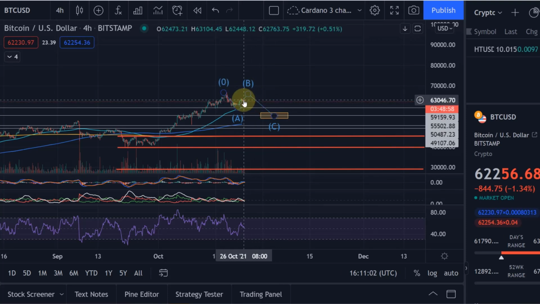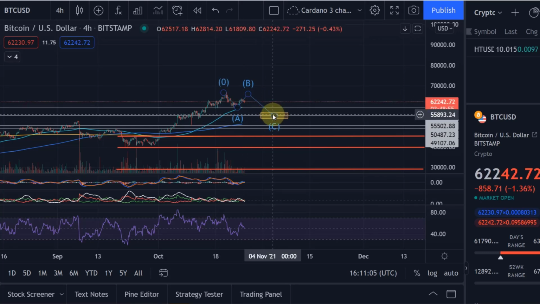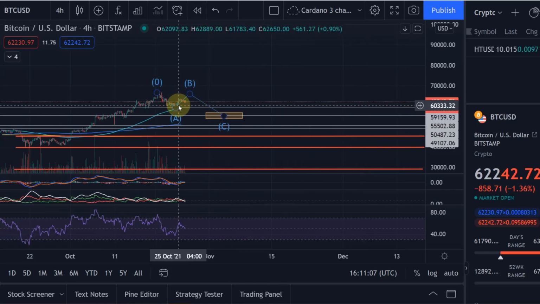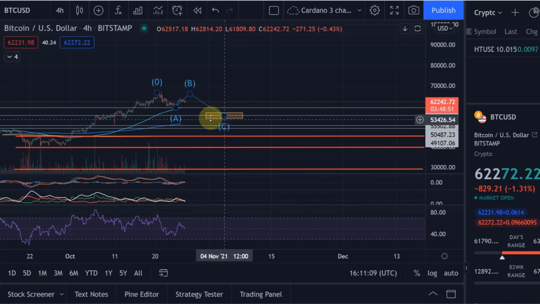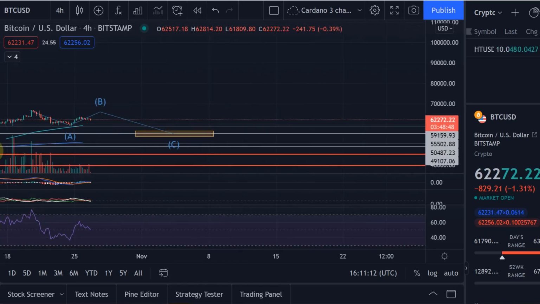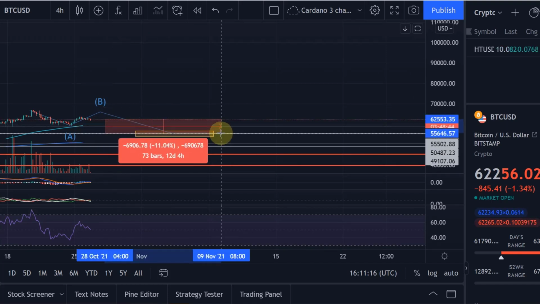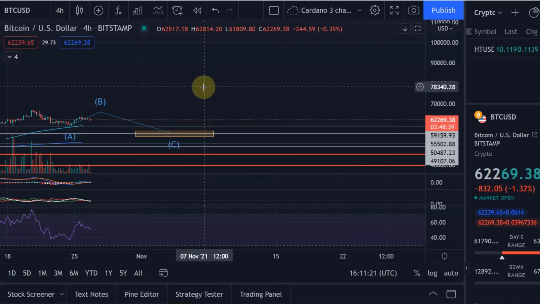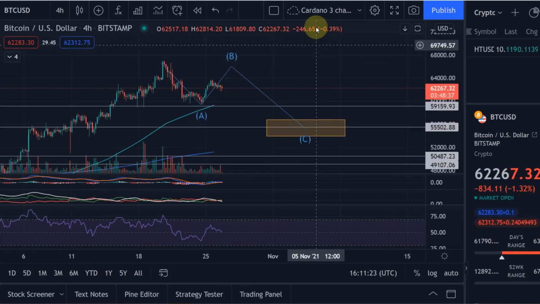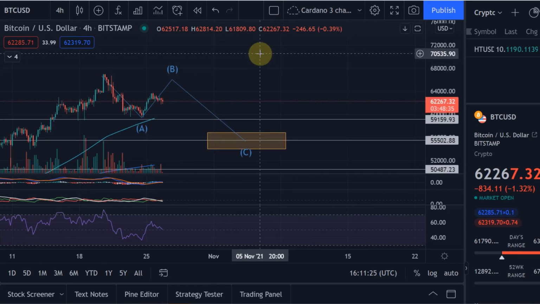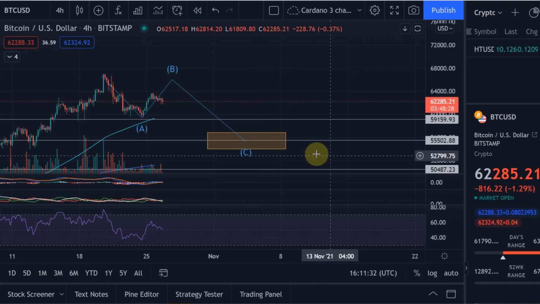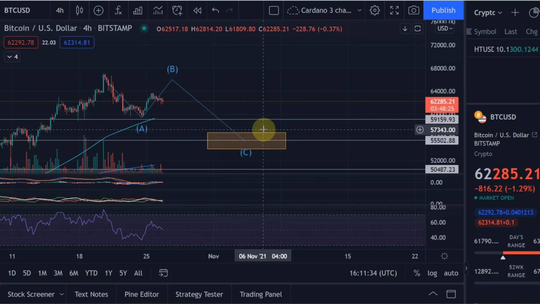or it might be that from here we already go down, but I think we'll come back a little bit higher again before we then sell off in an ABC. And how much would that be? That wouldn't even be a crazy sell-off. From the current price, if we take it to the middle of the box, it would just be an 11% move to the downside. That wouldn't even be massive. You know that many of the altcoins have, in the last few days, done a 2x, a 3x. So a 10% or 20% or 30% drop wouldn't even be dramatic in my view. So it would take us to that level, based on that scenario.